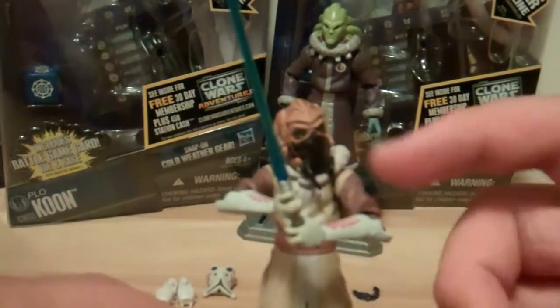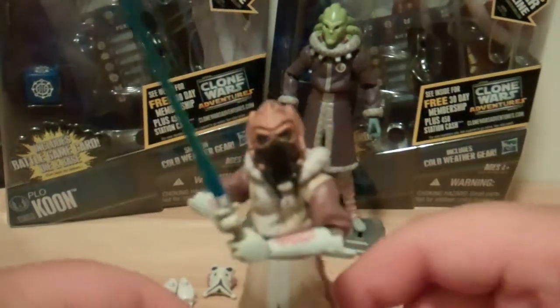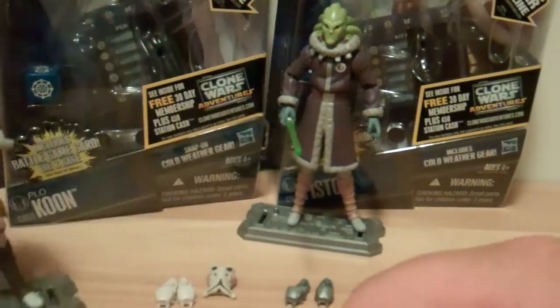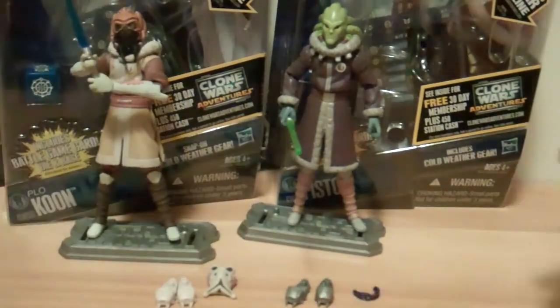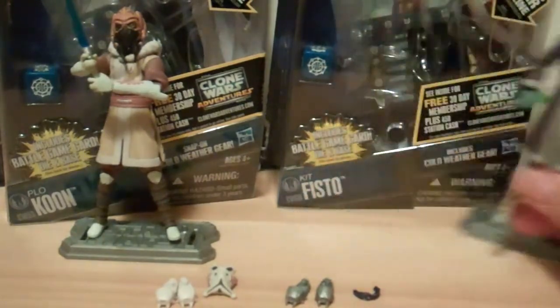That's interesting. The upper half of them is the exact same sculpt. So the chest and the legs are the same on them. As for everything else, it seems to be unique. But they did reuse those two parts, which is totally fine because they fit. They look good. So, them with all their accessories.